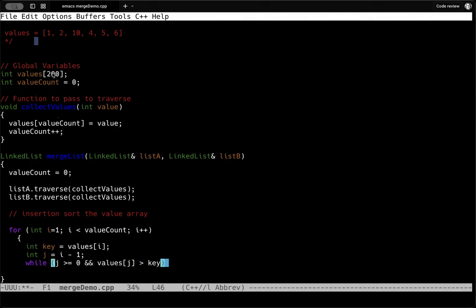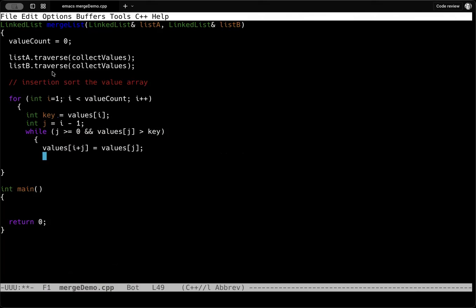As long as that's true, which means we're still out of order, we're going to let values at i plus j equal values at j. Then we do a j minus minus. That gets us out of our while loop.